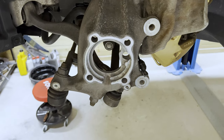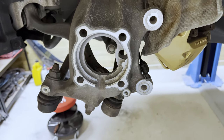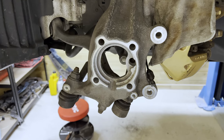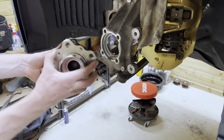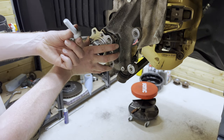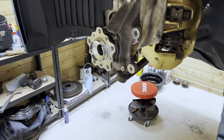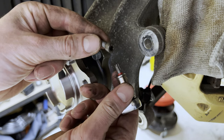All right, so now that we've cleaned up the face of the hub with the wire wheel, some brake cleaner, and a normal brush, along with the ABS sensor, it's time to install the new bearing along with the new bolts. So let's do this. So obviously this notch goes down there. First, we're gonna do one bolt by hand. So that's one. Now for the other 3. Then we're gonna reinstall the ABS sensor with a T30.